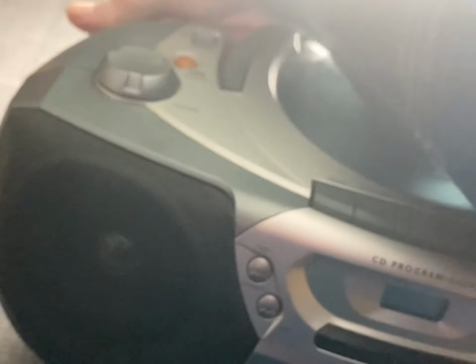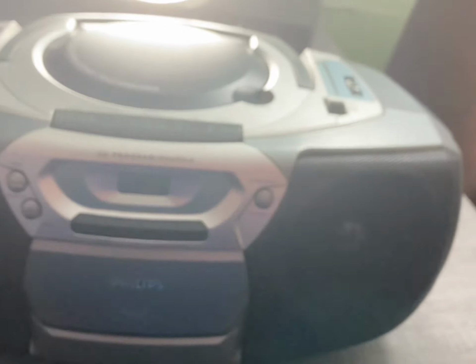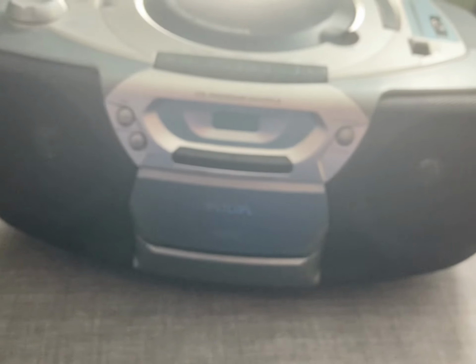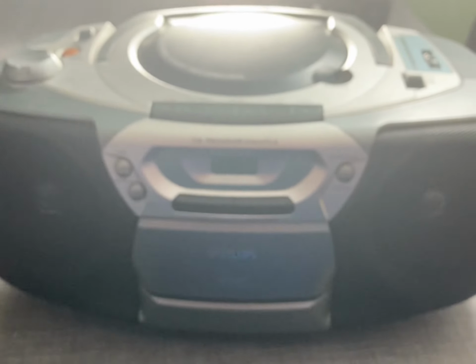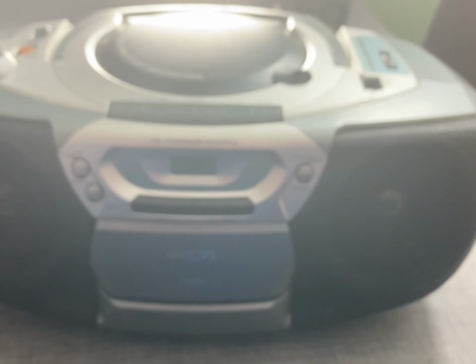So yes, this is a very nice device. I picked this up at one stage on eBay, and it all works extremely well. Sometimes the CD player will skip a bit, but I think it possibly needs a good cleaning of some sort. But what I'll do is I'll be back very soon with a little demonstration of how it plays and records. So I will be back in a moment or two with part two.